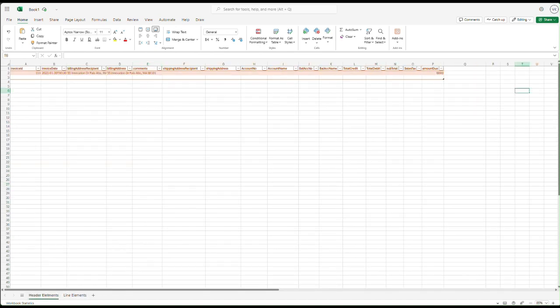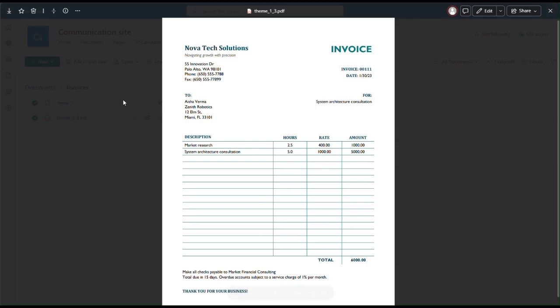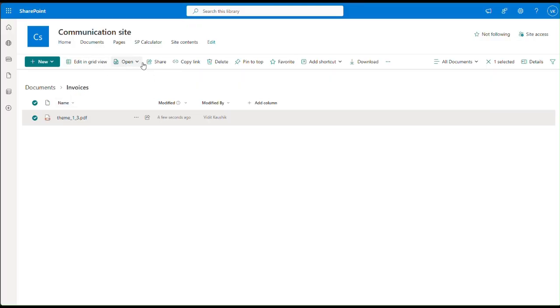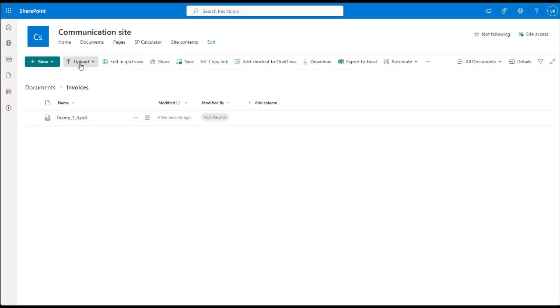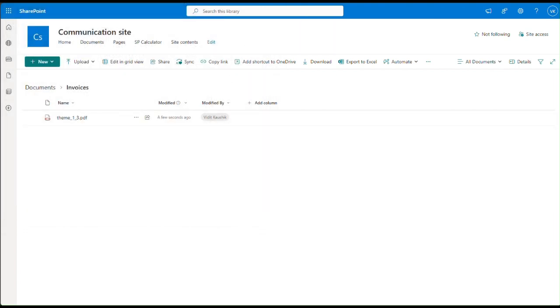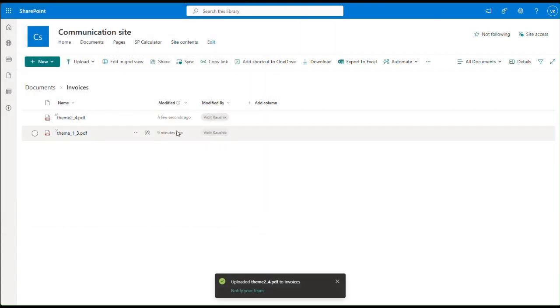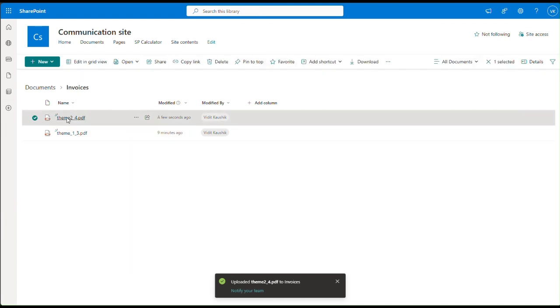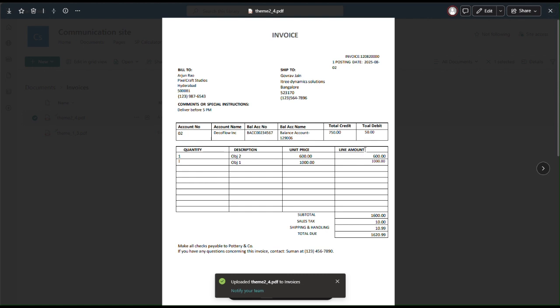Now, let's say I want to put the invoice with a slightly different format. Okay, let's do that. Let's close this. Upload files. Let's go with any random invoice over here. Once this gets uploaded, the same workflow happens. To see how the invoice is different, let's look at this. It has new fields that have been accounted for already, and the billing to shipping to invoice ID, everything. Let's see how the workflow works now.